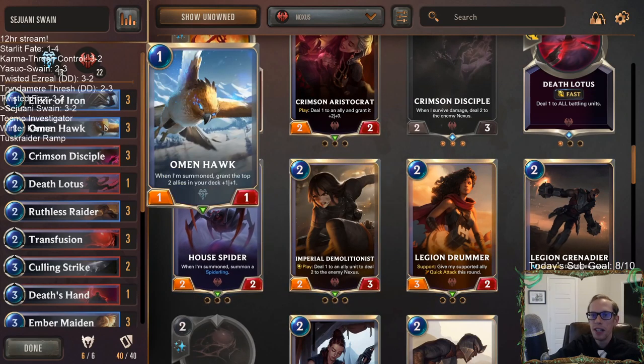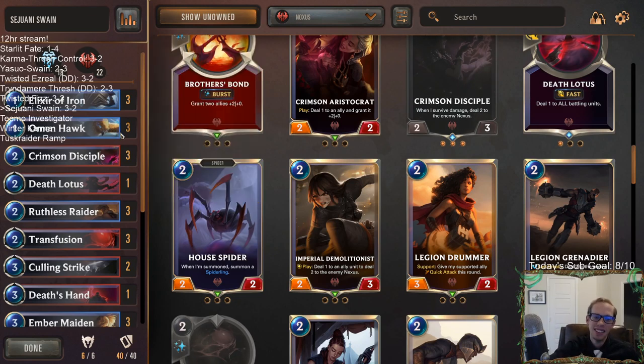Just play them all so that you just mulligan every single card that's not Omen Hawk from your opening hand. Find Omen Hawk in your opening hand. You play it, and then just whatever 2-drop you draw immediately. Just have that. I don't know. Boom Crew Rookie is a 2/5. Sounds ridiculous, though.